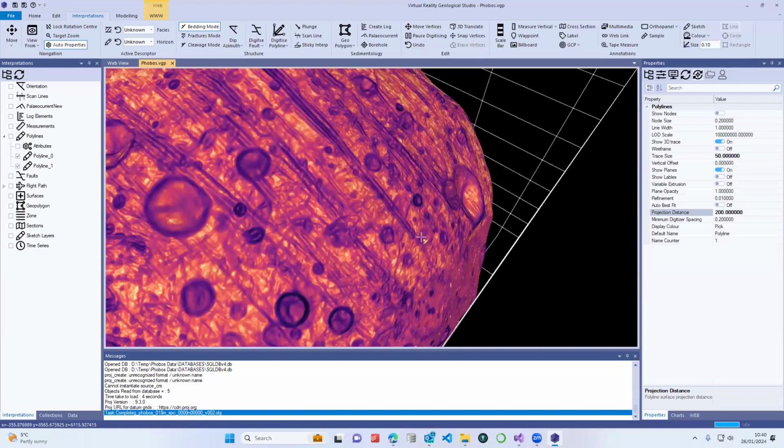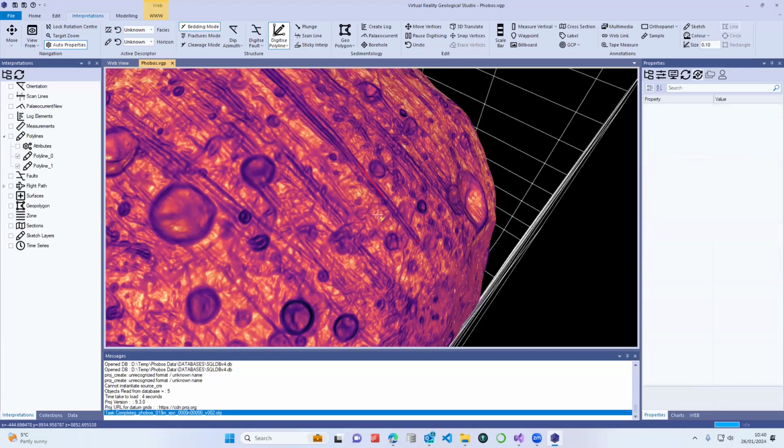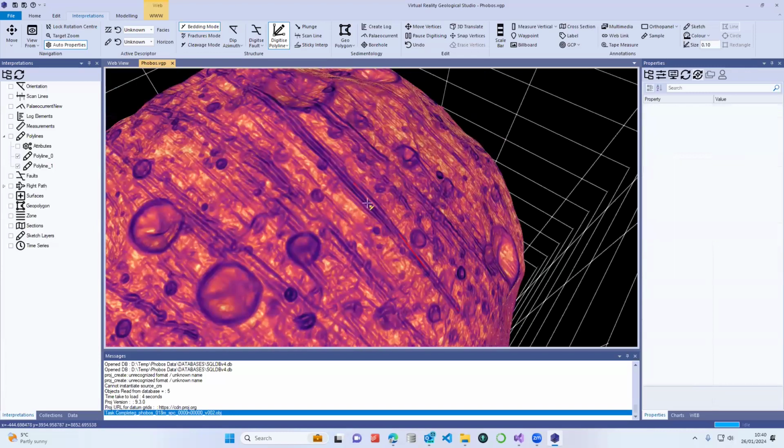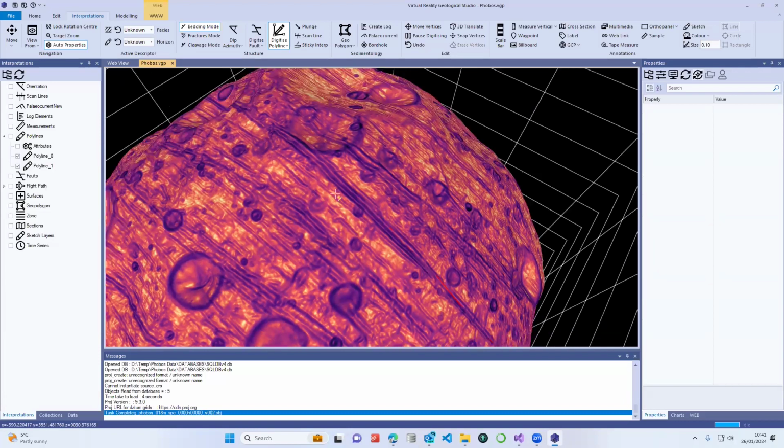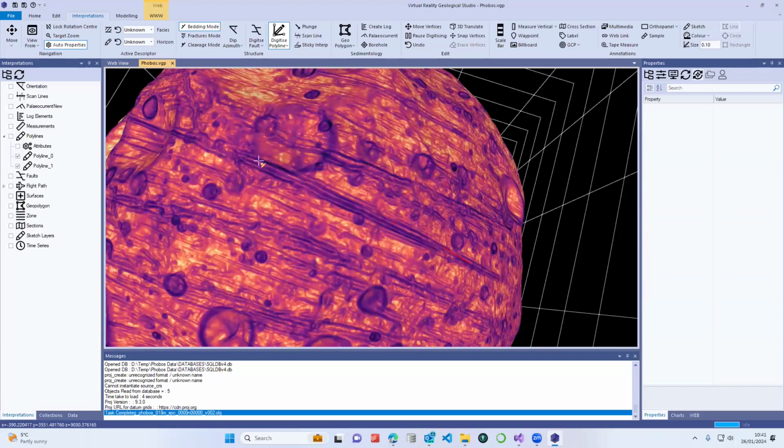I'm going to go digitize polyline, and we'll start here. Now, if you want to move around, this is complicated because we're going around the object here. If you hold down your shift key while interpreting, you pause your interpretation and you can move the model around. So I'm going to carry on.